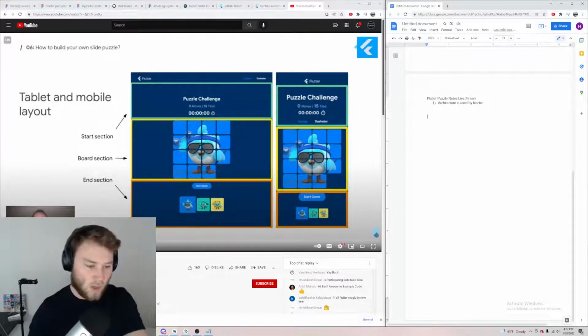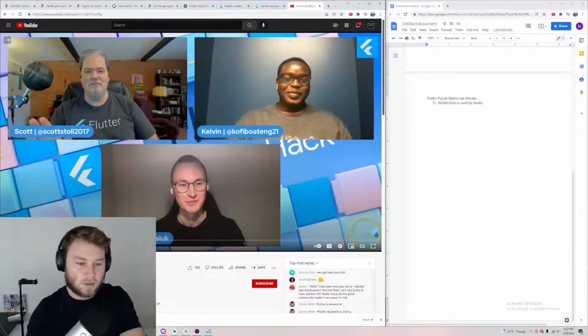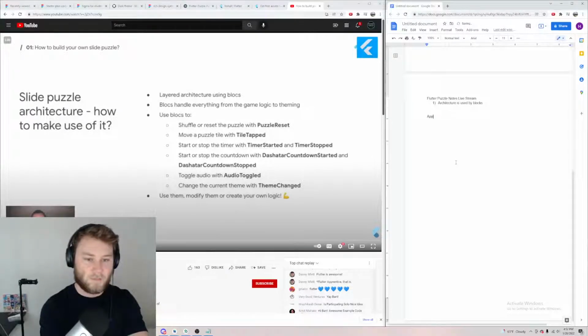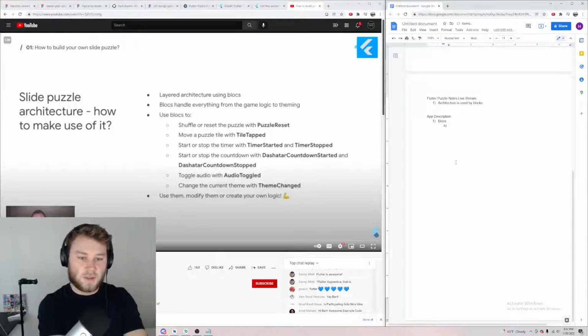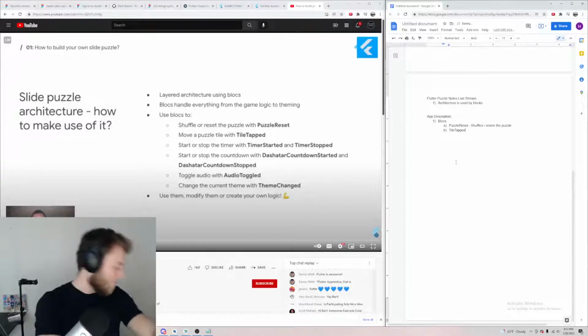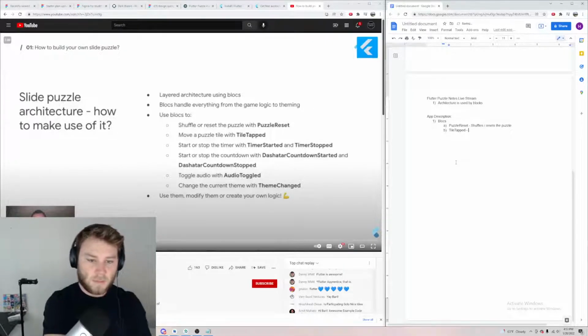Okay, so I'm gonna notate all the app architecture. So there's a block for file tab.